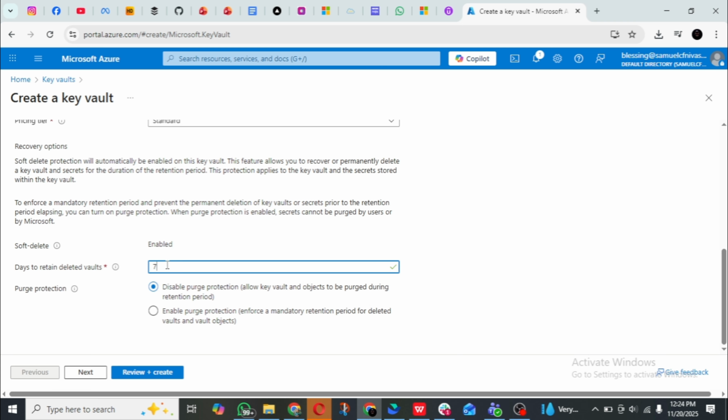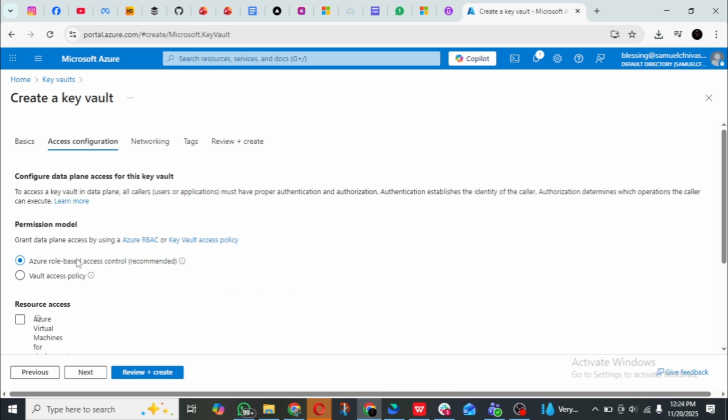In real life, we'd have to enable purge protection because it enforces a mandatory retention period for deleted vaults and vault objects. But because this is hands-on testing my abilities, we can leave that as disabled for now. So we'll leave this and move to next.